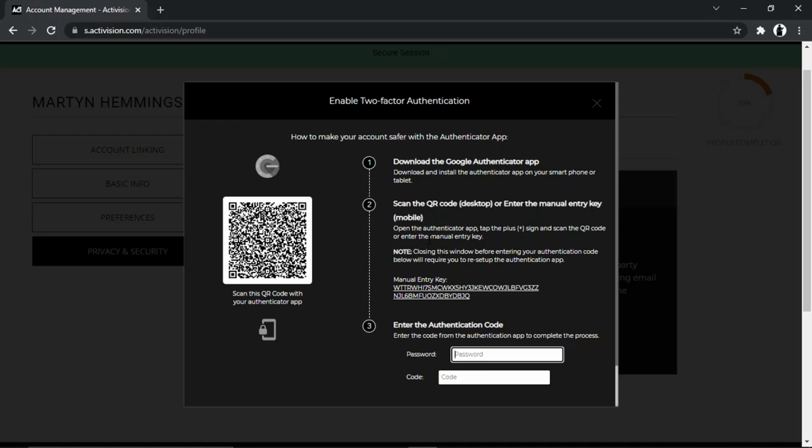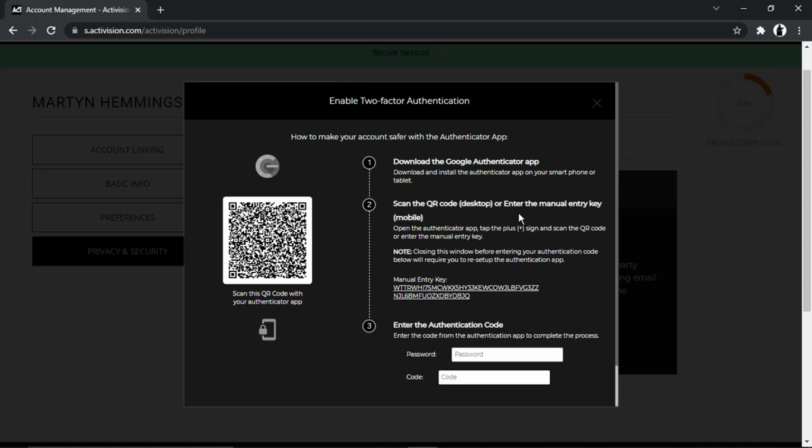So what you need to do, you just need to follow the steps. So what you want to do, obviously, is make sure you've got an Android device, like an Android smartphone or tablet. And you just want to follow the steps. So the first thing you want to do is download the Google Authenticator app. And then once you've downloaded the app, you basically open up the Authenticator app on your smartphone or tablet. Tap the plus sign, and what's going to happen, it will open up a camera for you to scan this QR. It's called a QR code, it's like a barcode thing.